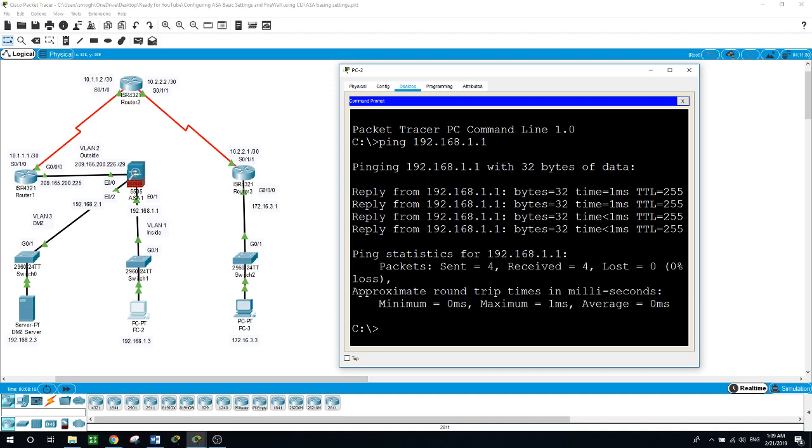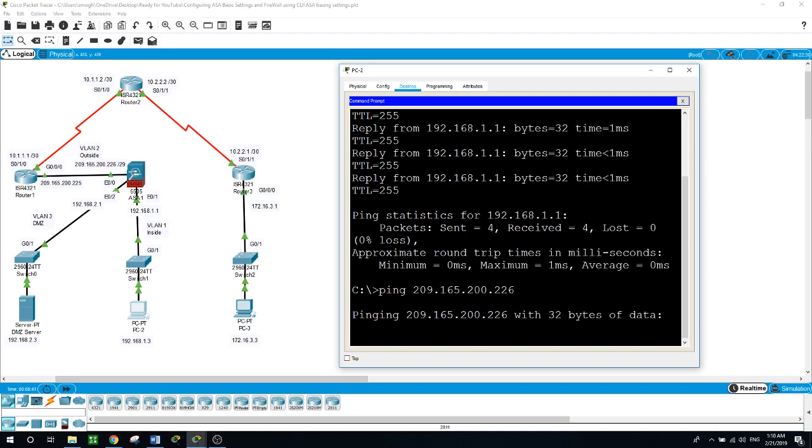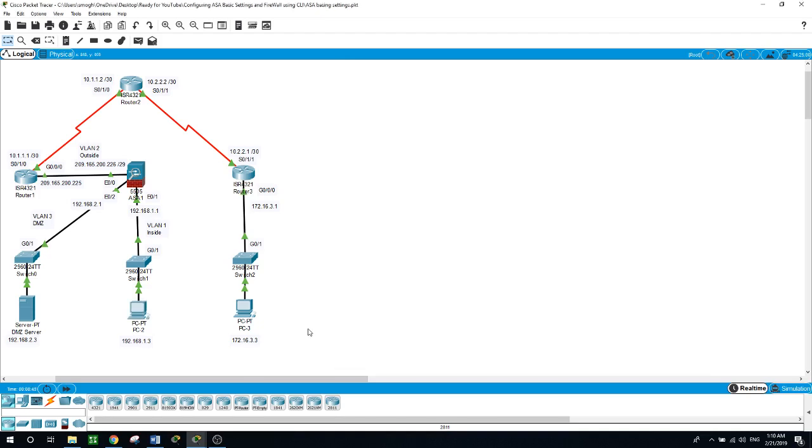Now pinging the outside interface 209.165.200.226 should fail, because as I said, we still need to do more configuration. And it's failing.